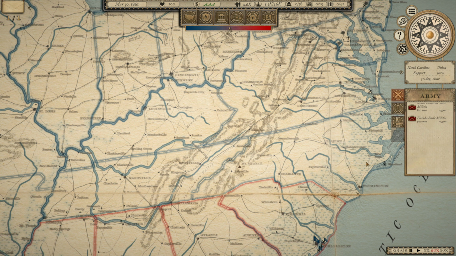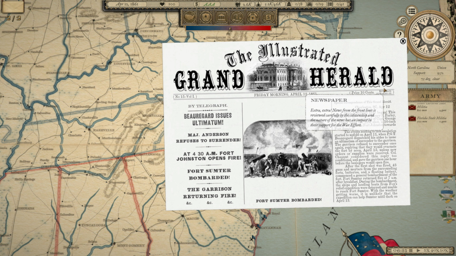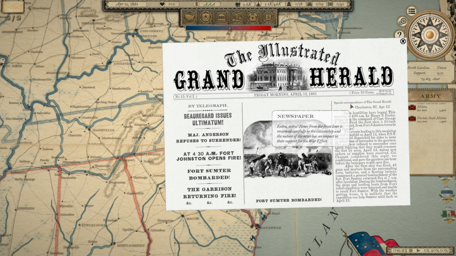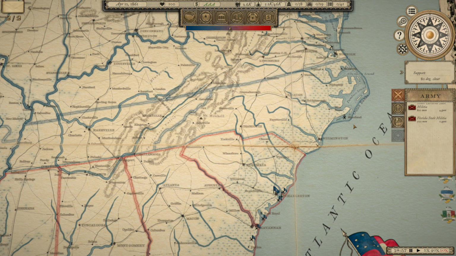I just don't know if it'll happen, especially if the Union goes down the road of emancipation, which there's a good chance they'll do. All right, here go things. Beauregard issues an ultimatum. Major Anderson refuses to surrender at 4:30 a.m. Fort Johnston opens fire.